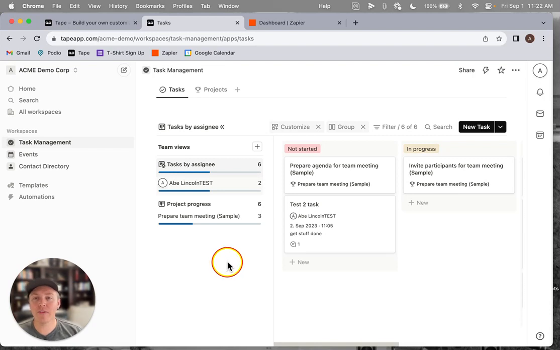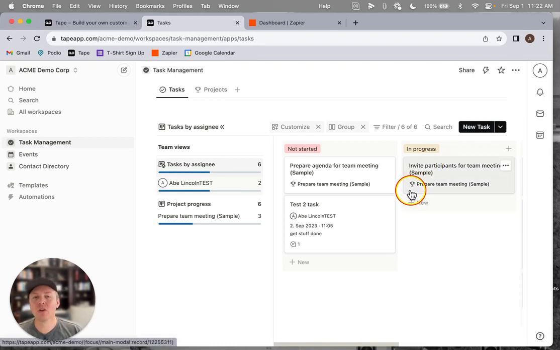So the first example that I thought we would do is maybe put something onto a calendar. At the moment, inside of Tape, you can have a little calendar that shows you your tasks, but there's not really a great team-wide calendar. So maybe you want to see all the tasks of the team together on one calendar. So I'm going to come into my Tasks app, and we're just going to set it up so that anytime I add a new task in here, it posts that info over to an external Google Calendar so anyone on the team can see what tasks are scheduled in here.